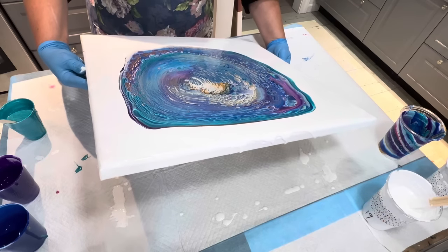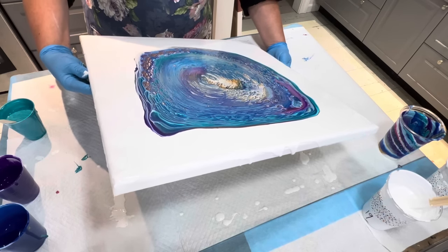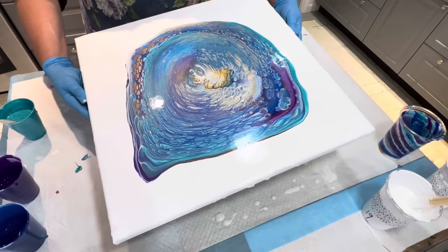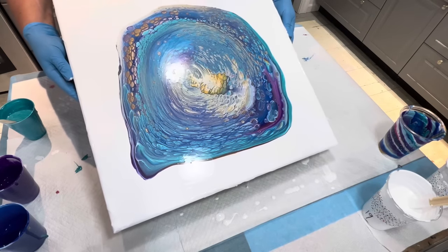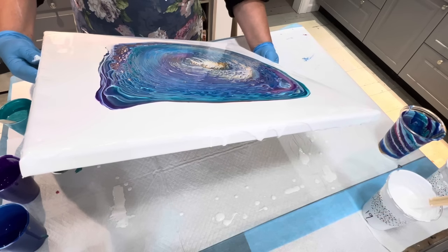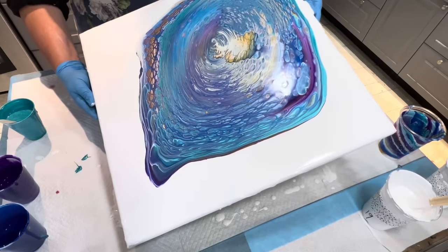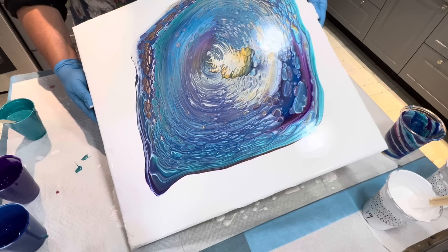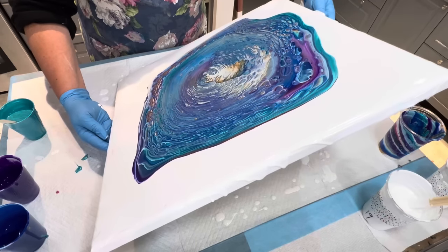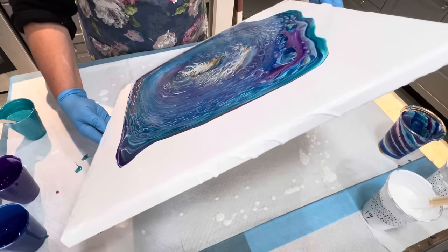Always come back to center. You want to center your paints as you go. I'm going to come down here. Nope, I got to recenter. The weight of my paint is a little too off. There we go. I'm going to come back to the middle. I'm gonna come this way. Try to line it up a little bit better this time.